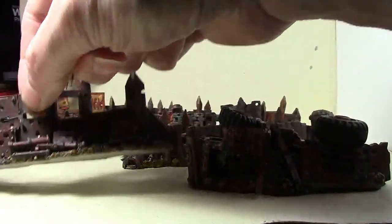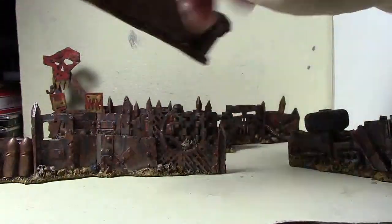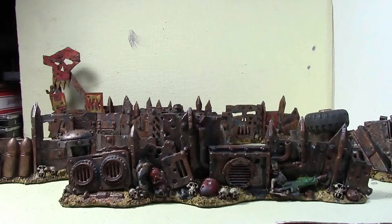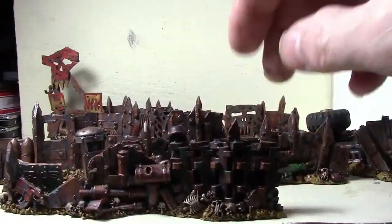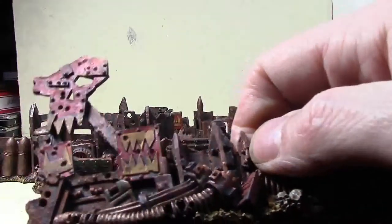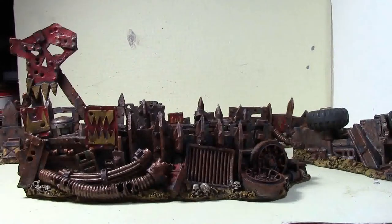I did pick out all the bones and the Imperial stuff - there's a bunch of bones here and a pile of space marine helmets. Those are in rust too, and all the parts that were rusty I just kind of tacked on some paint. Most of the paint looks flaked off on the Cadian stuff. I picked out the little lasgun and the tracks and the signage here - I didn't do any highlights or anything, just left it rusty and dirty.